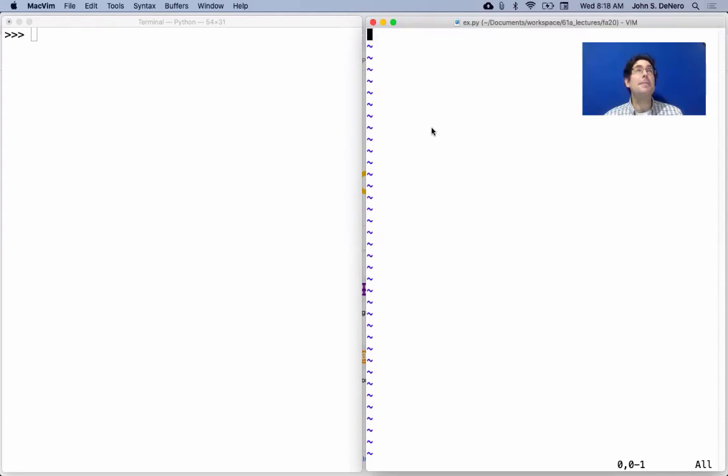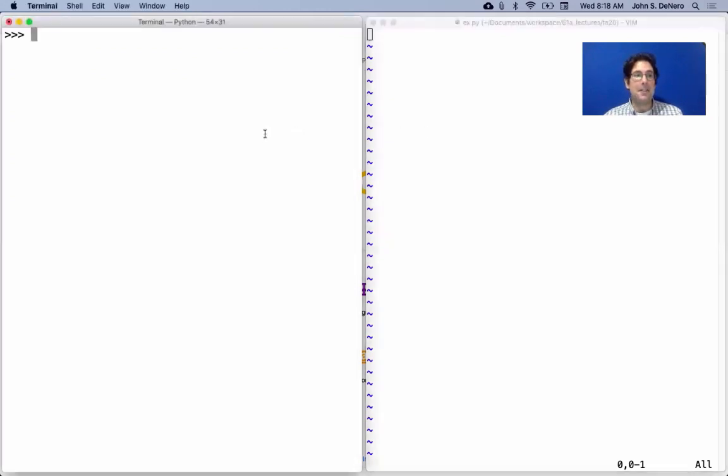Okay, so this question is about how addition works when there's an instance of a user-defined class involved. And the answer is it's kind of complicated. So when Python sees x plus y, it checks to see if x has a user-defined class, and if so, if it has an add method. If that's not true, then it checks y and sees whether y is a user-defined class that has an radd method.